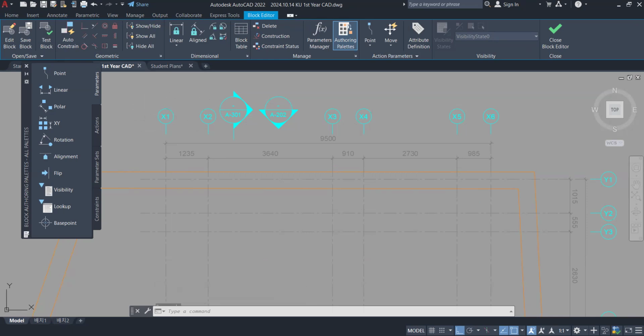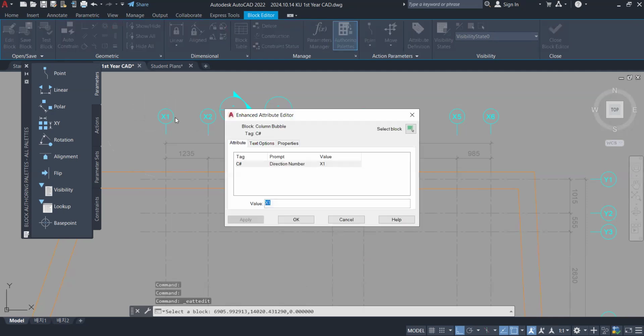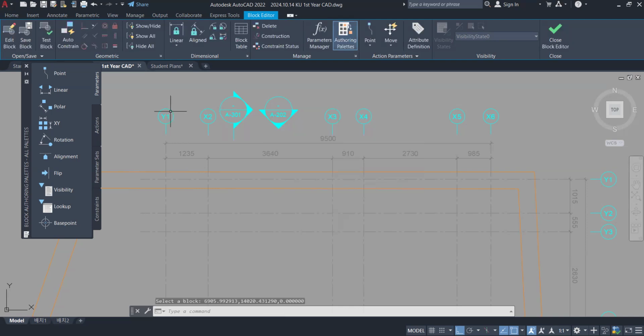You simply write in whatever column you want, and it prompts you if you double click on it. It says C and a number, so the column name and the number, and it says direction and number. If you wanted to make the Y marker, you would modify it and type in Y, and then rotate it as such, and that will give you the Y marker.